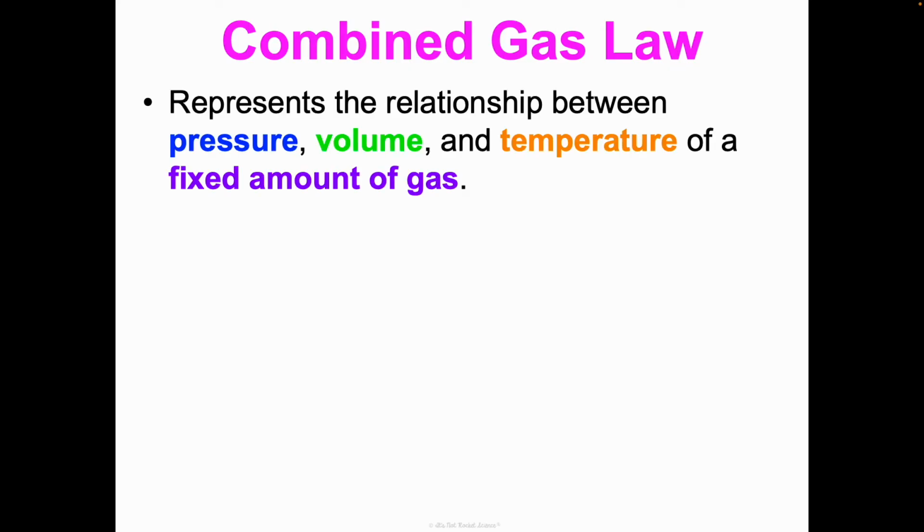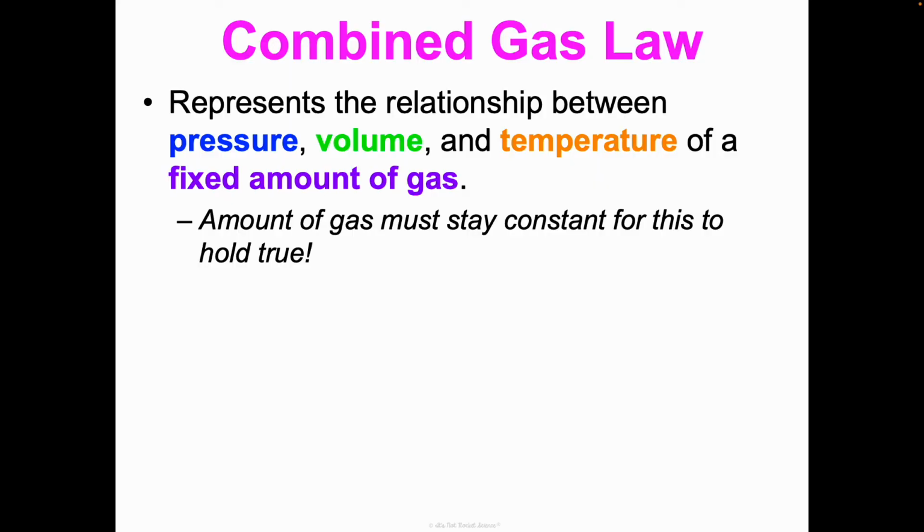All right, now we're going to put it all together, and this is where the combined gas law comes in. This is just going to put pressure and volume and temperature and amount of gas all into one equation, but it's going to expect that the amount of the gas is going to stay constant in order for you to be able to use this equation, okay? So we're not changing the amount of gas, just the other things. And we just put it into one equation. P1 times V1 over T1 equals P2 times V2 over T2.